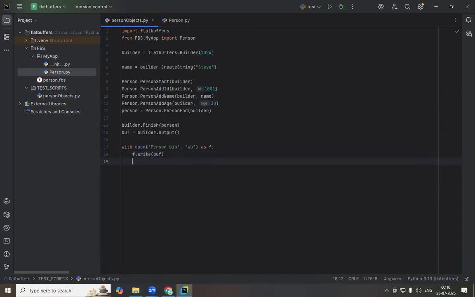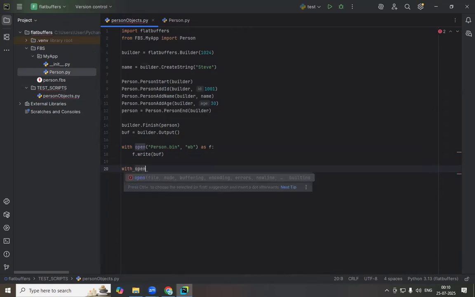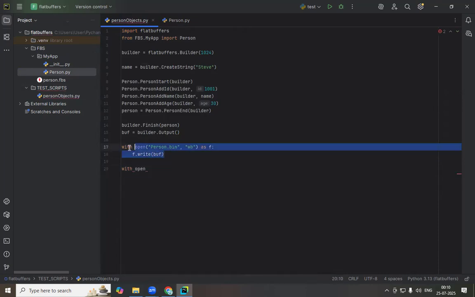Also, now if you want to read it later, just load this file and use the generated code to access the data directly. So if you want to read the file, yes, we have to do it in this way. So just let me copy this particular thing. We just have to change the method. So we have to write f dot read in place of write. So in this way, we can read the data as well, and we can print it.